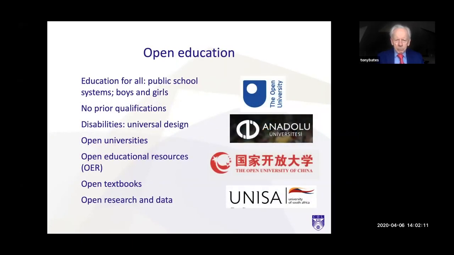First of all, the concept of open education. This is a term that's used in a wide variety of contexts and in different ways by different people. Probably the most important form of open education is a public school system that's available for all children, boys and girls. Many developed countries have had these since the turn of the 19th century, and increasingly this is happening in many developing countries as well. If we can get every boy and girl into school around the world, that would be, for me, a definition of open education.